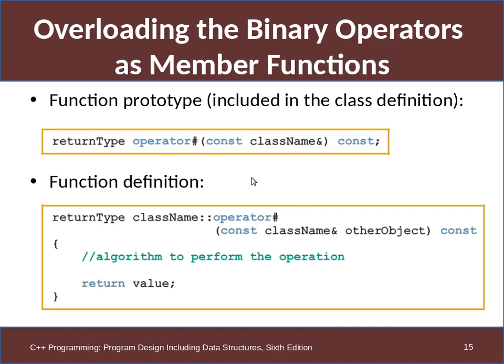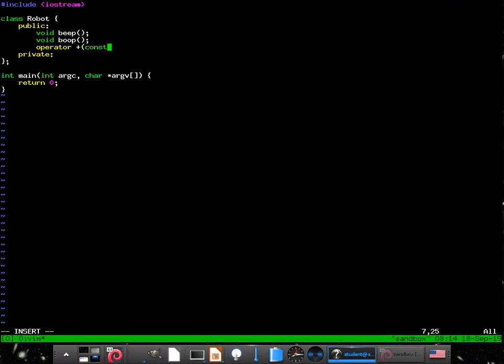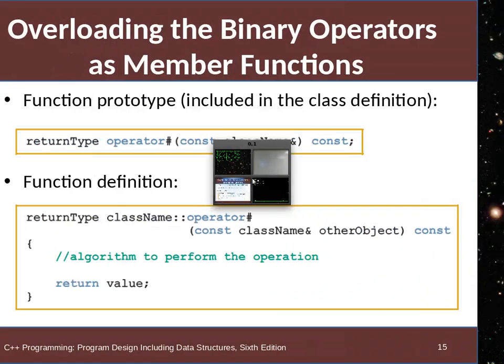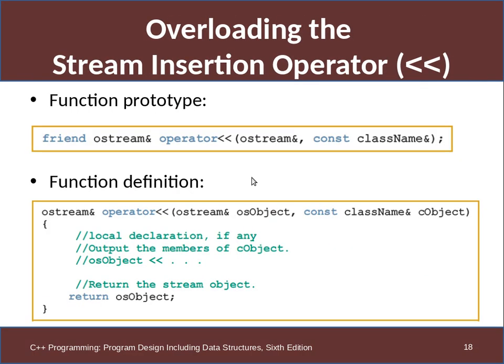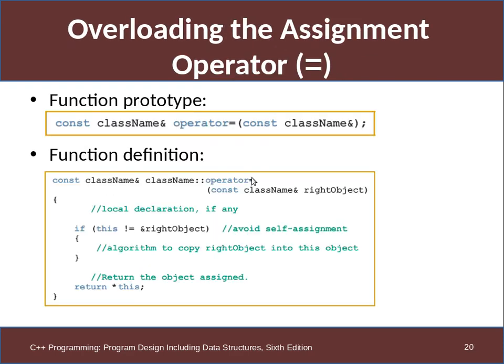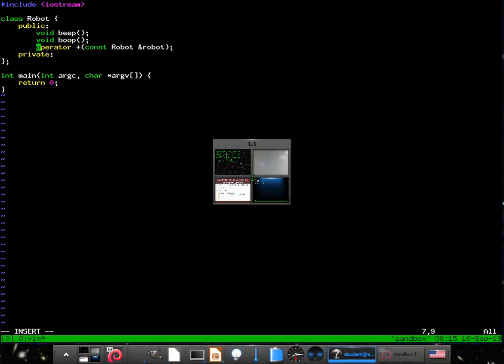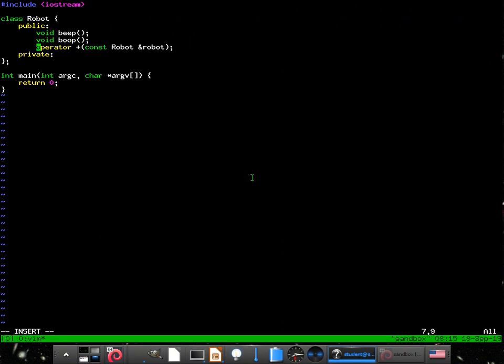And I always forget the syntax, so const class name blah. Const, and we got a robot, I'll just call it little robot. Alright, what's it going to return? Does it say? Just a return type. Well, that's useless. Are we really not going to do any of this? Wow. Okay. So if you're going to add two robots, we'll say you get a robot back, right? Sure, because that makes sense.